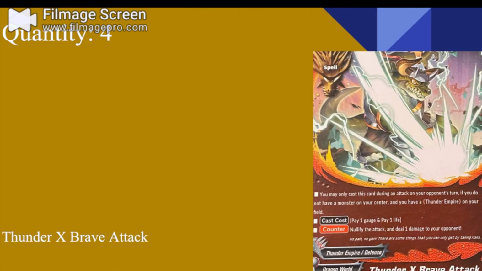So, 2 copies. 4 copies of Green Dragon Shield. You may only cast this card during an attack on the opponent's turn and you have no monsters in your center. Counter, nullify the attack and gain a life. Pretty much the counter to Batzz, but at this point, with all the cards they've added into Buddy Fight, despite the fact Buddy Fight's dying, their impact's going to essentially one-shot anyone at any number of life points, but mainly 5. So, kind of keeping your life points above 5 is what you want to do. Or when your life points are 4, that's a common one. You might as well just keep them above 5, even though you can't use your abilities.